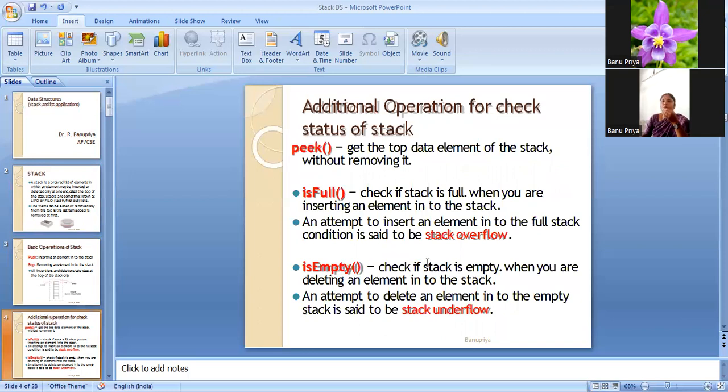Next, the additional operations of the stack are the peek operation, is full and is empty. Peek will give the first data item of the stack. If we are inserting an element, we have to check the is full condition.